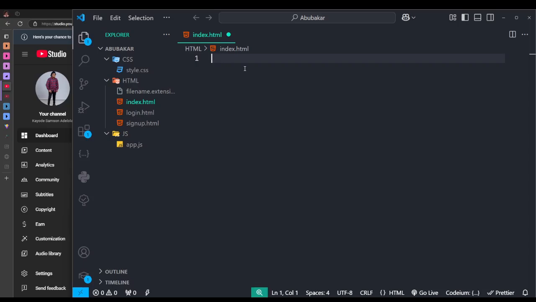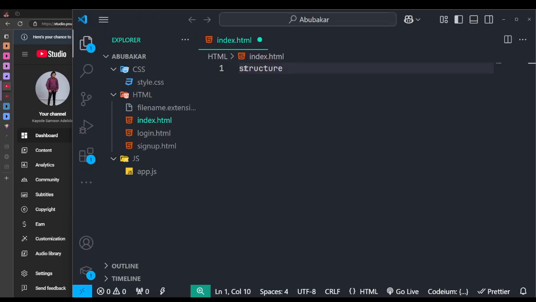And when you are working with the HTML file, we have the structure that you need to follow. You don't just type the tags anyhow. There's a structure that you need to have anytime you are working on any HTML page. So we have tags, and apart from tags, we have structure, because everything in HTML is all about tags and structuring of your content. So when you want to build any page, there's some structure you need to have first.